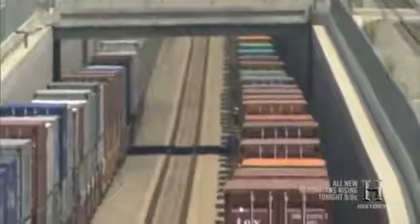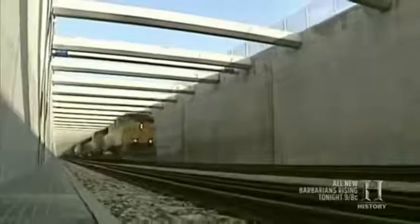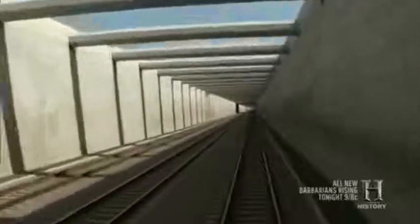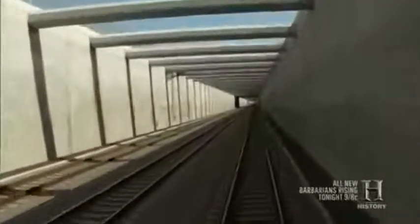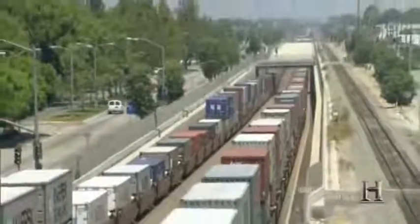This 10-mile section that we finally refer to as the trench was kind of the crown jewel of the program. It's 10 miles long, represents about 1/2 the length of the overall corridor. In the trench, trains travel unimpeded beneath city traffic. A journey that once took almost 2 hours has been cut to only 45 minutes. It's really a national asset. What the Alameda Corridor represents is probably one of the strongest links in the transcontinental rail network at this point in time.